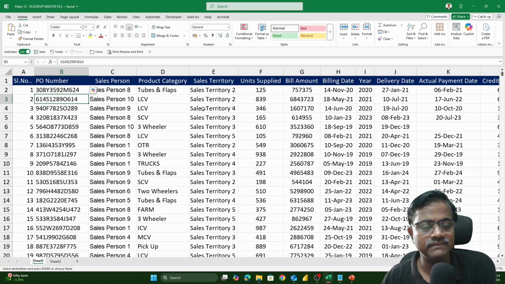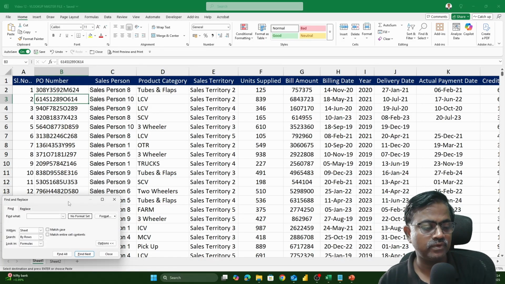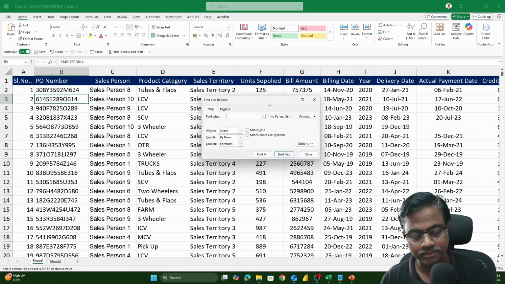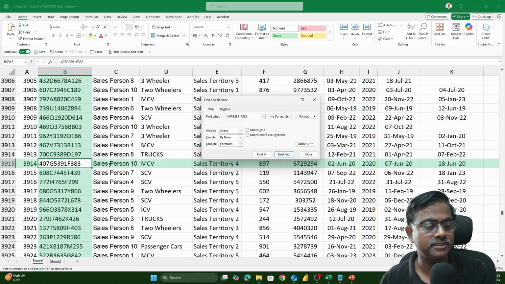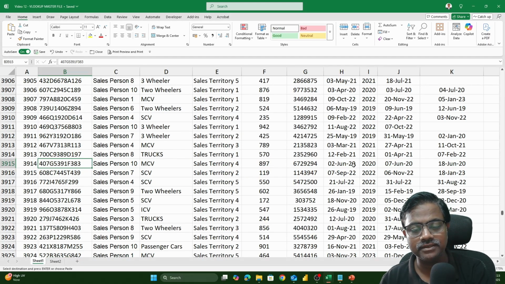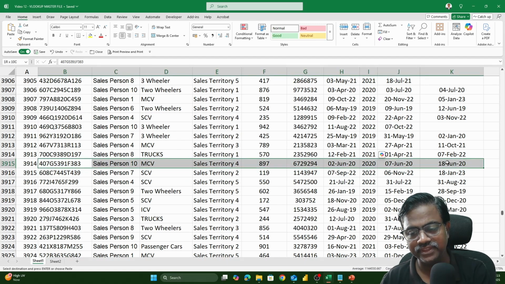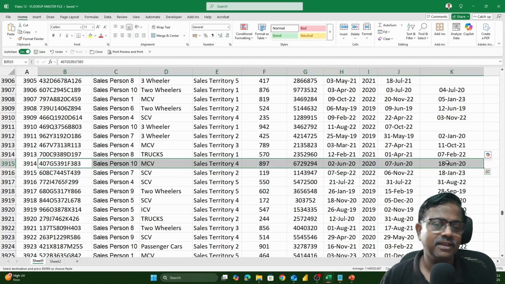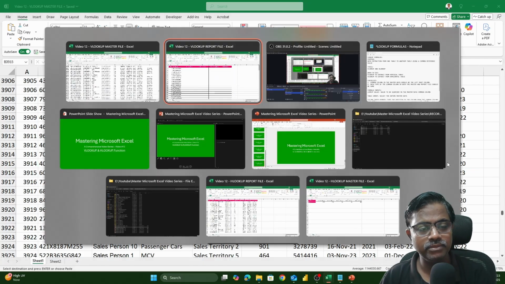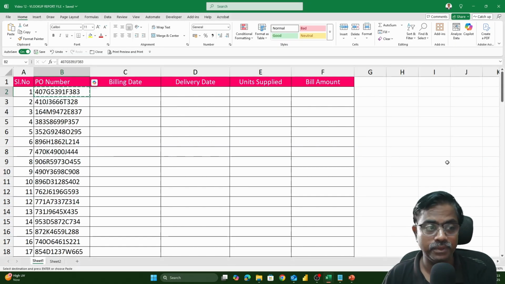Then I go to the file where I have the details of all the PO numbers, press Ctrl F, and paste the PO number which I copied to find where it is present. Once I find it, I take the required information from the row where I found that PO number. This is how I'd be doing it for each and every PO number.